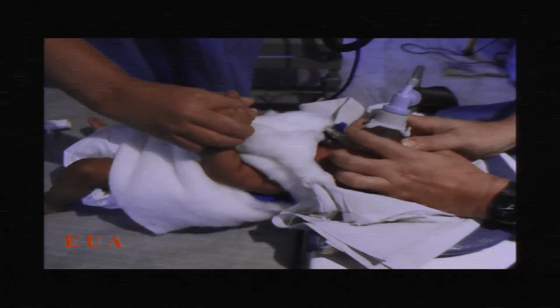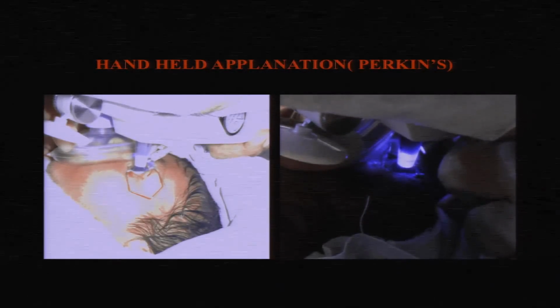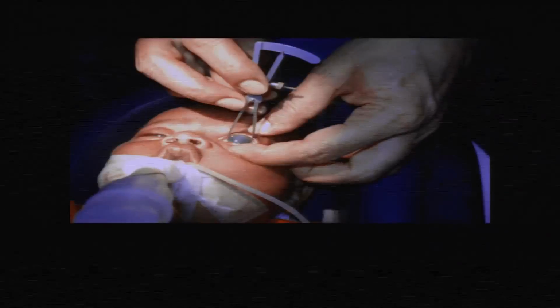So once you put your child under anesthesia, the examination under anesthesia: external examination, followed by an applanation, generally done with the Perkins handheld tonometer. And this is followed by the measurement of the corneal diameters. That is actually a chart of the corneal diameter in children, which I'm sure you all are conversant with. And this is the measurement of the corneal diameter. And then into the actual surgery.